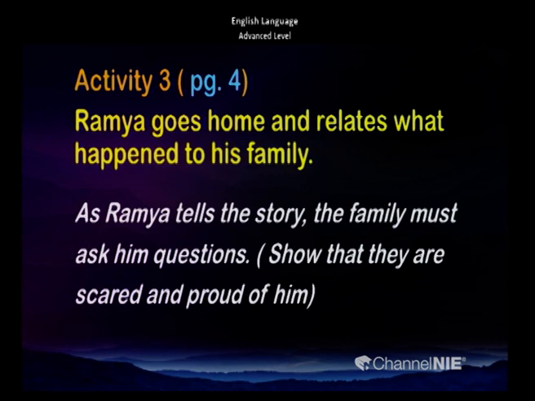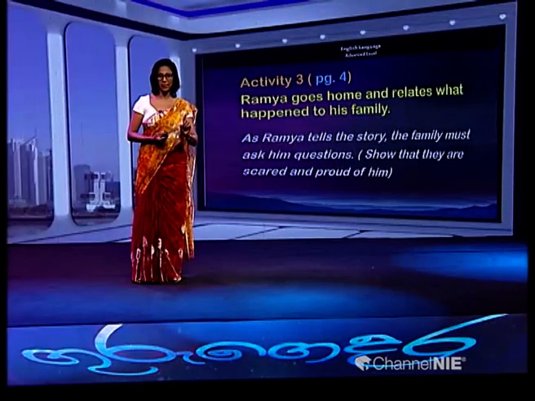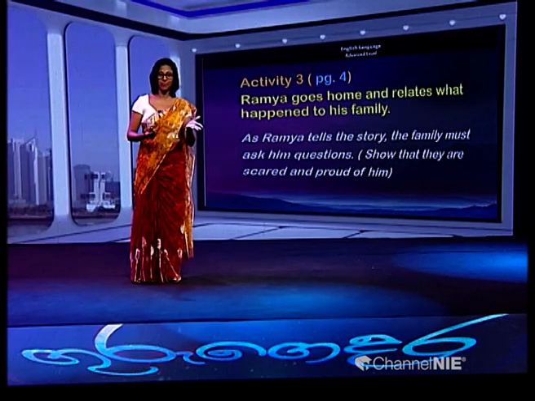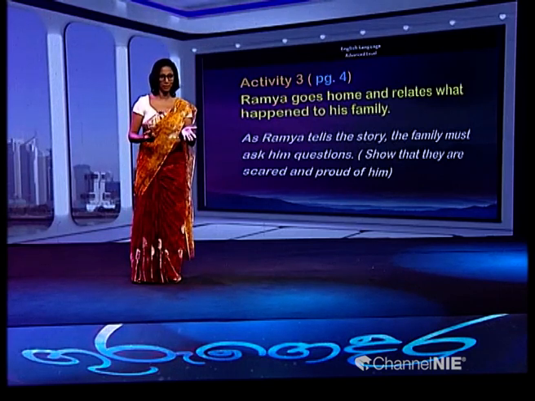So 1 or 2 I will help you, and all the other things we will discuss in further lessons, right? So let's read what you have got to do. As Ramya tells the story, the family must ask him questions, show that they are scared and proud of him. You have to pay attention to these 2 points. They are scared because this is a kind of accident if he was not alert, vigilant, right? So they are proud of their brave son, right?